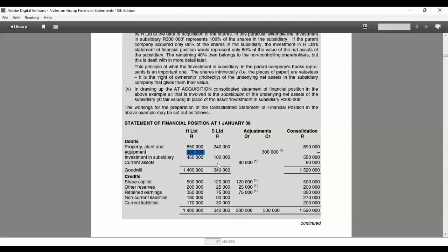But this 300,000 represents their share capital, their other reserves, and their retained earnings, their equity, because it represents the net assets of S. We are paying 300,000 for 220,000 rands worth of net assets. So we have got a goodwill of 80,000. Yeah, we have overpaid. Why would we have paid for that? Okay, remember S is an operating business. So they have got customers already. They have got a market standing. So they've got some sort of name towards them. Obviously, this must be a good name that they have towards them because we are willing to pay more.